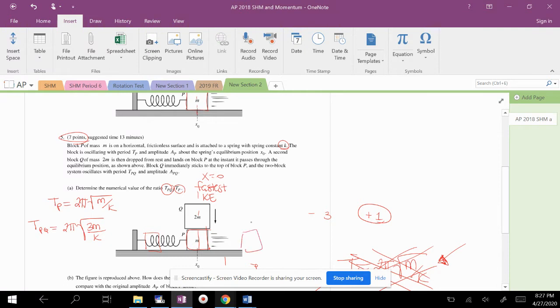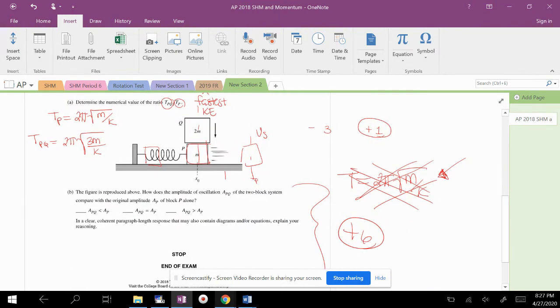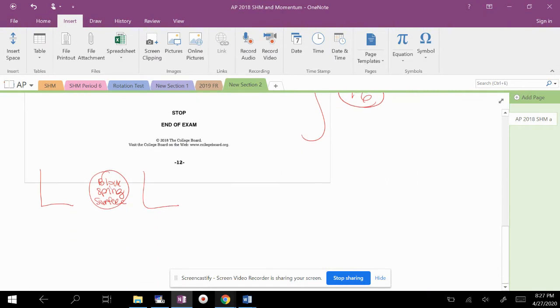When it's at the amplitude, right here, it stops and then it starts turning around. So I know I have no kinetic energy, but I do have spring elastic energy, or elastic potential energy. So let's say this is at the amplitude. Here I have all elastic potential energy, and that's the total. And again, there's no work done on the system. At equilibrium, I have all kinetic energy, and that's equal to the total.